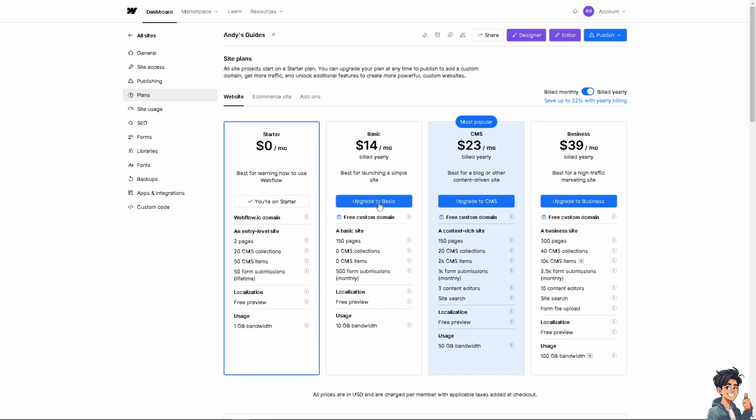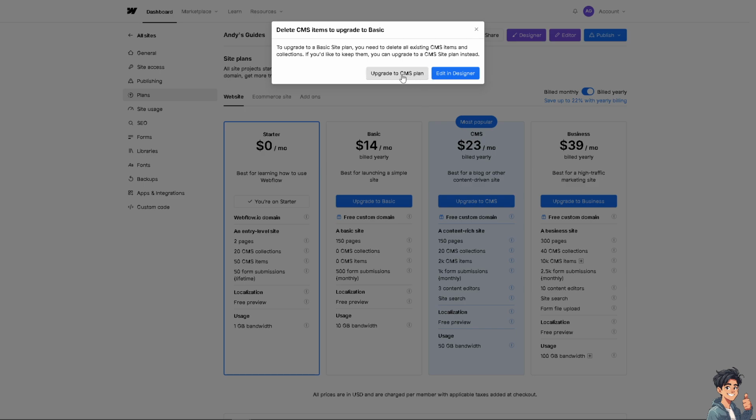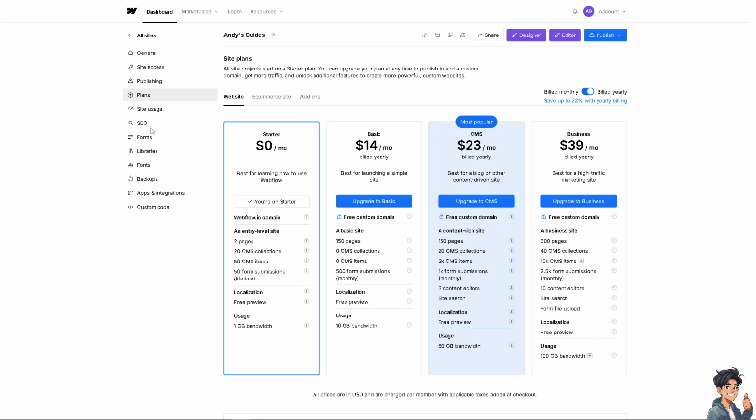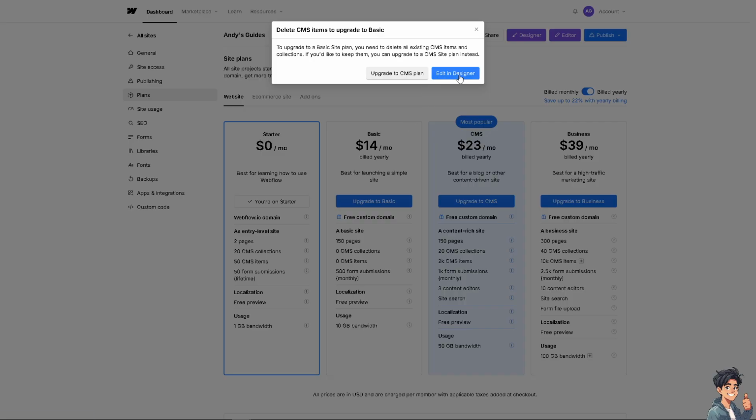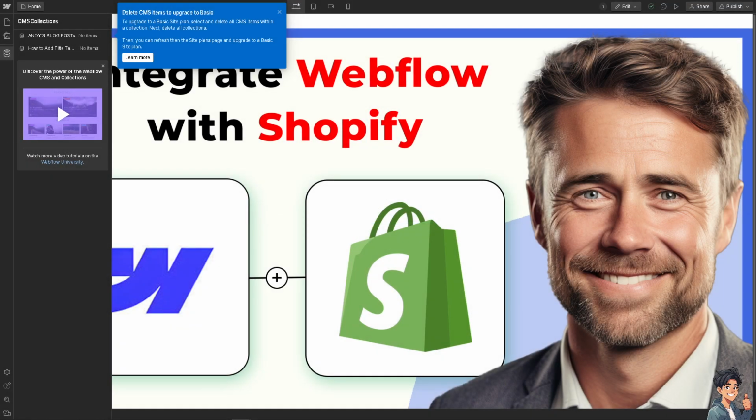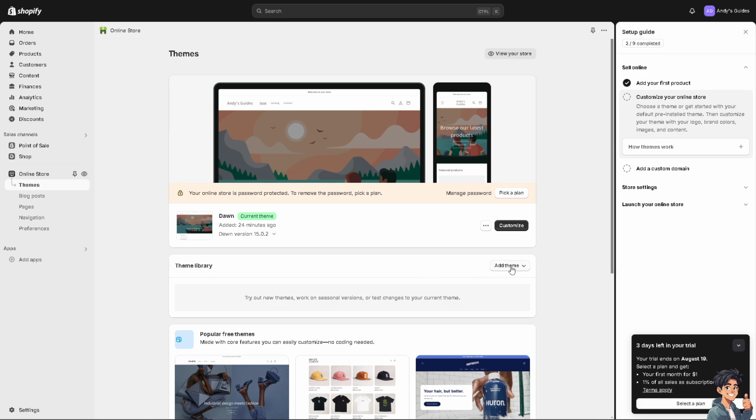Once you've selected this one, you upgrade it to the basic. I want you to go to the upgrade to CMS plan. So having done that, you might want to go here now and just put in as much information here, and you would be able, of course, to unlock and save the zip file, which is very important to download so we can customize the theme under Shopify right here, because Webflow will enable the creation of interactive and engaging web elements that enhance user experience.